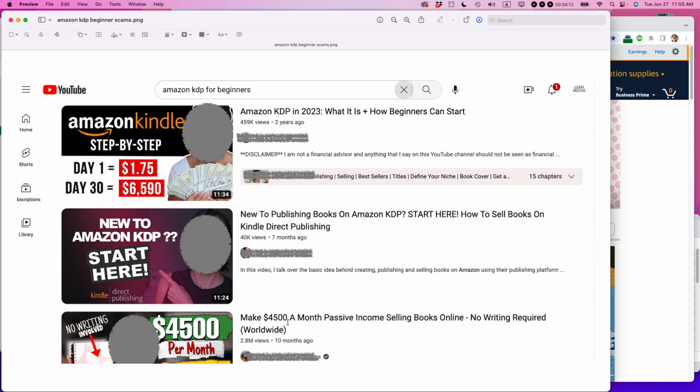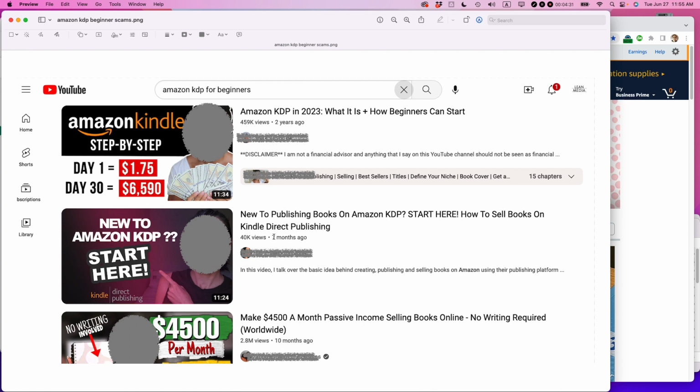And I'll explain what low content books are. These are basically books that are like, this person actually lays it out very well. They're basically like notebooks or journals. They're blank pages, so you're not actually writing anything. You're just basically designing a cover. Maybe there's some stationery like product inside the book, like a journal or something like that.